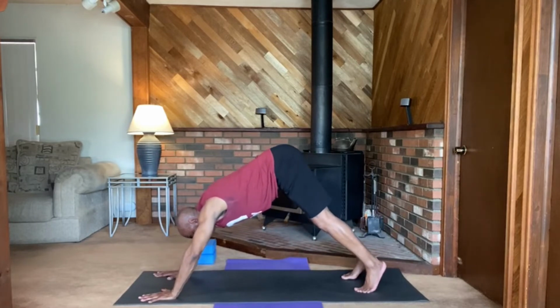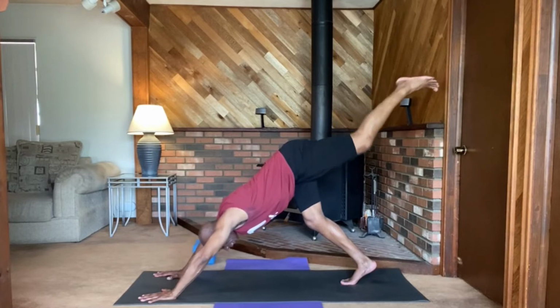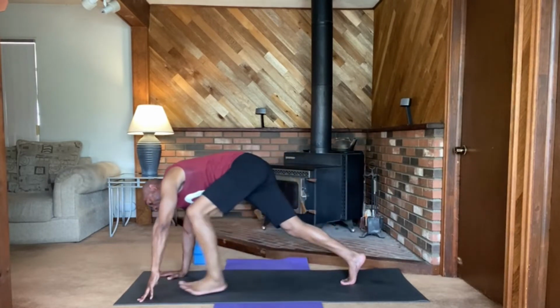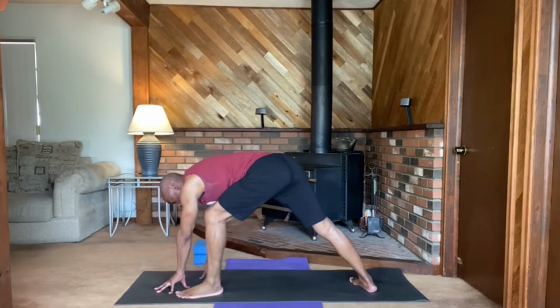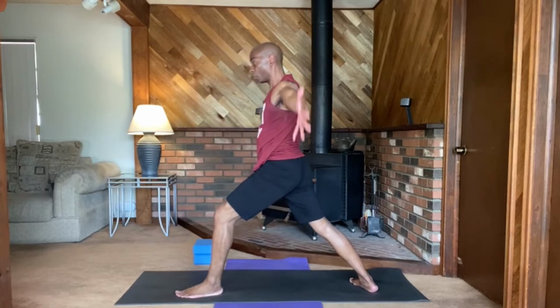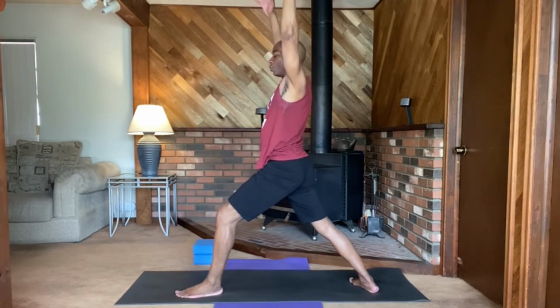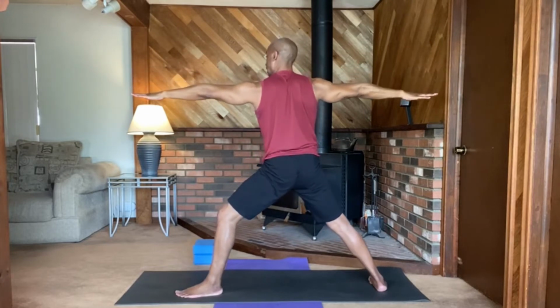Other side when you're ready. Inhale, extending left leg up, reaching long, straight line. Exhale, step through with the left foot, landing near left hand. Right heel turns to the floor, make that strong connection. Torso extended over left thigh. Inhale, rise up, facing forward, arms straight up into the air. Exhale, turn torso towards the right side of the room, bringing arms down to parallel over the extended legs.